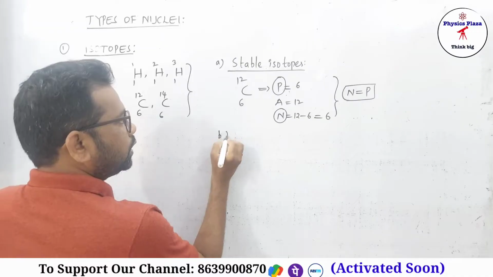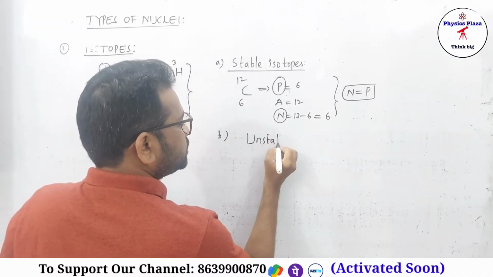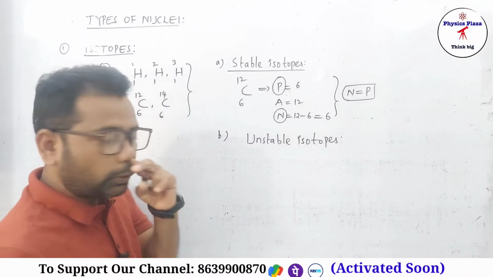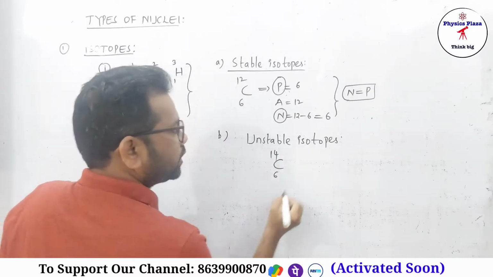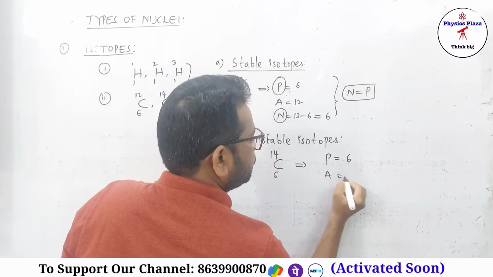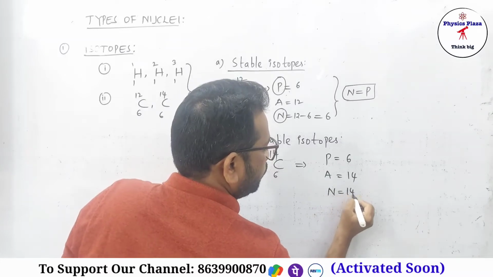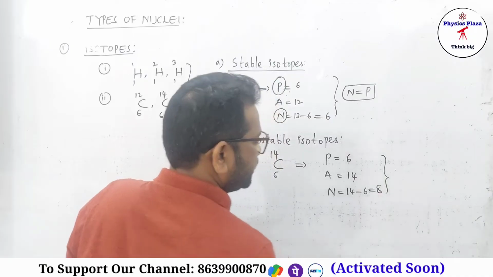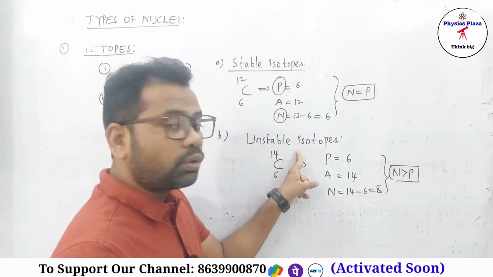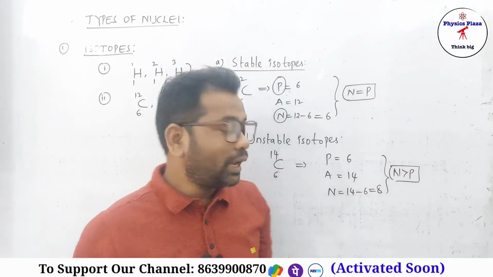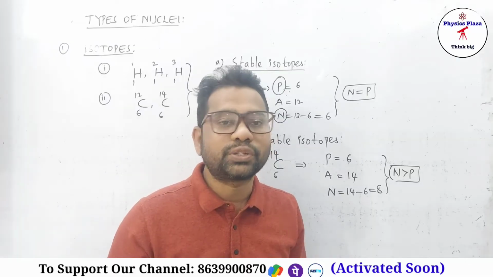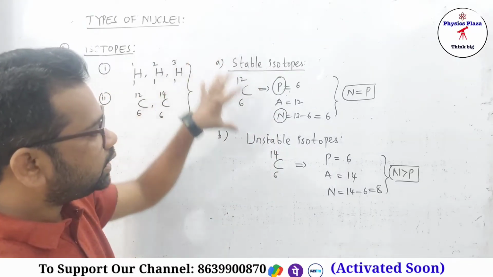Okay, fine. Now unstable isotopes. Let us take the carbon isotope only, that is C614. In this case, the number of protons, that is the atomic number, is 6. The mass number is 14. What about the number of neutrons here? 14 minus 6, that is 8. If you notice, children, here the number of neutrons is greater than the number of protons. One more thing: such isotopes are found in radioactive nature, and we can also call this kind of isotopes radioisotopes. The examination part of it is very, very important. So there are two types of isotopes, stable isotopes and unstable isotopes.